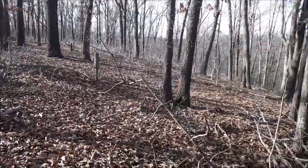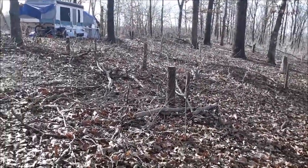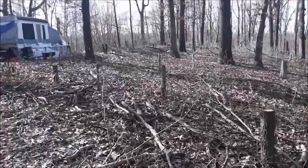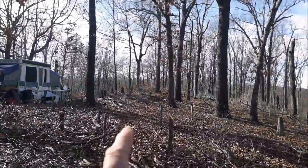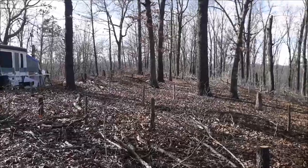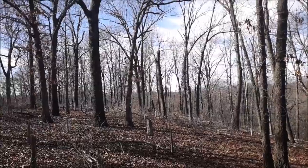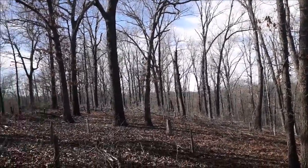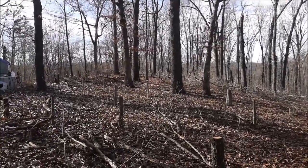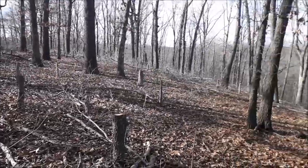But once that bulldozer comes through here, pushes all this brush and stumps down the hill and levels this out, I should get a good bit of flat land. This hump right here, that goes on most of the property. It's about 5 feet high. Once that gets brought over, once I take this old stump down, that should give me about, I don't know, 60 feet wide of level land, 300 feet long. So that's pretty good. I can deal with that. That'll work for me. So this is where I want to go today.